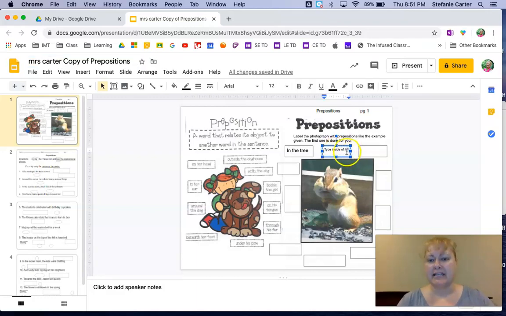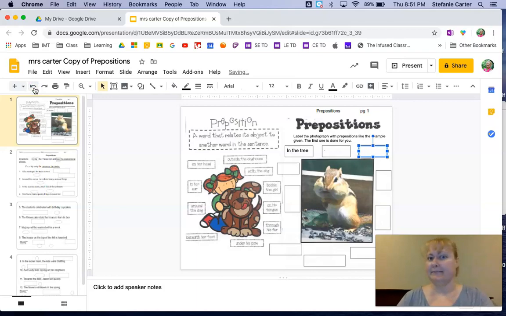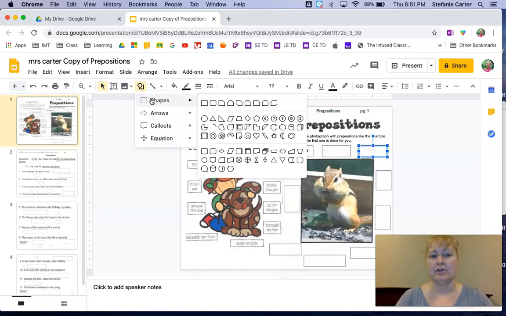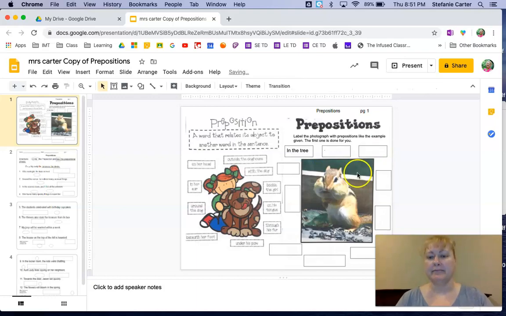She's got some activities here where she's going to want you to type inside of it, and you're going to have to type out the preposition thing. If you click once, it just selects it, and you might accidentally delete it. Oh no, it's okay. They have this button here, undo, and it puts it right back. Or if you accidentally delete something and you need a new shape, here you go. Just draw a new one. Okay? I'll delete that one.